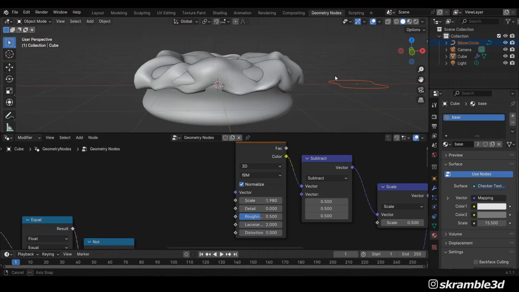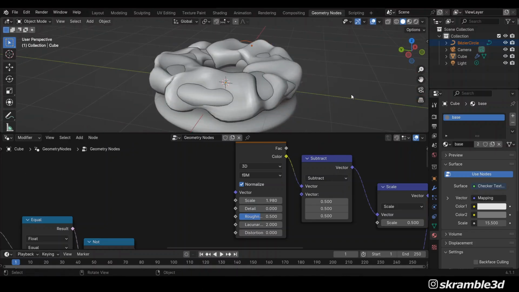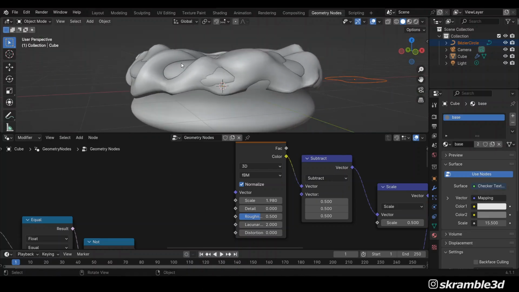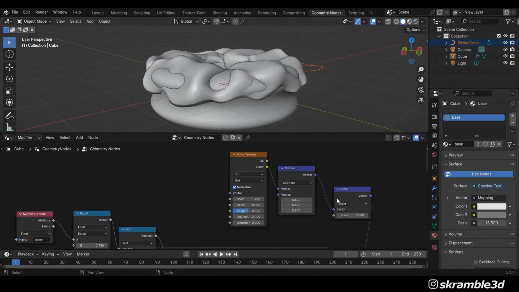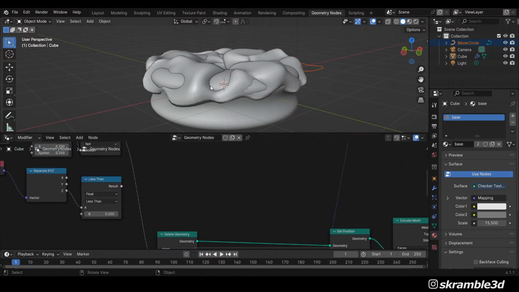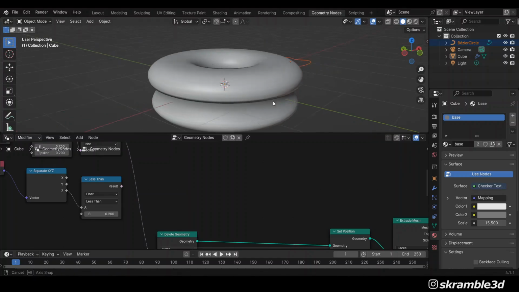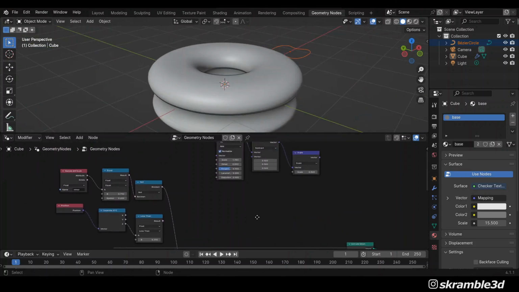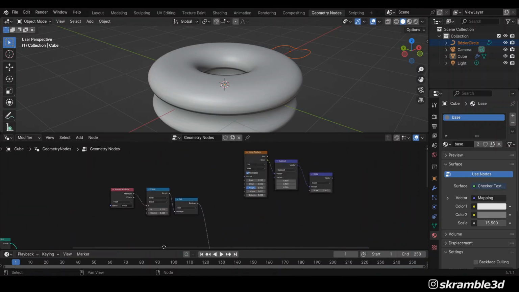Well, it's obviously not good enough, but what are the problems here? Well, it's displacing in every direction, so it's going off the donut and it's clipping into the donut. That's no good. So we need to slightly qualify the noise texture. What we want is noise, but only on the edges of the icing. How can we do this? Well, by creating a kind of mask. Let's get rid of this. We don't need it.